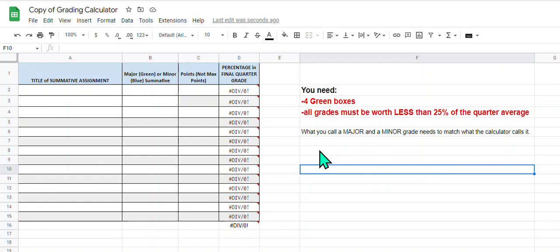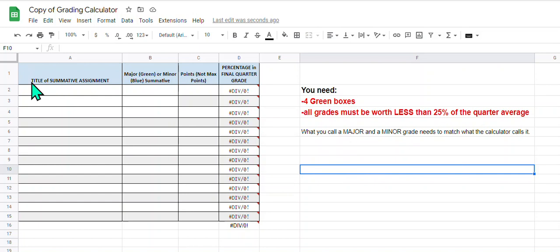So if you're doing the bare minimum, then you only need 8 columns in your grade book. Major, formative, major, formative, major, formative, major, formative, period. That's it. You are not required anywhere to use minor. In fact, I would actually request that you not, because it makes things more complicated. Using the calculator will catch any mistakes you may have so that you can fix it before a parent who does know what's going on calls you on the carpet.